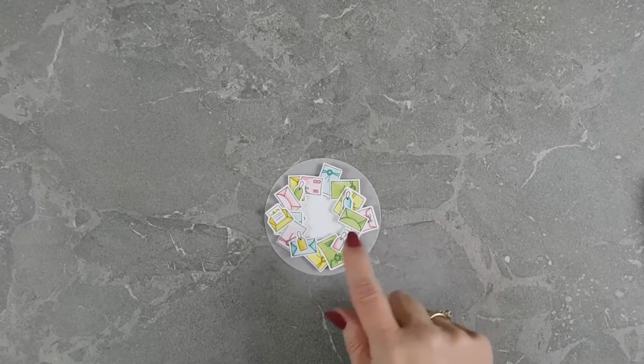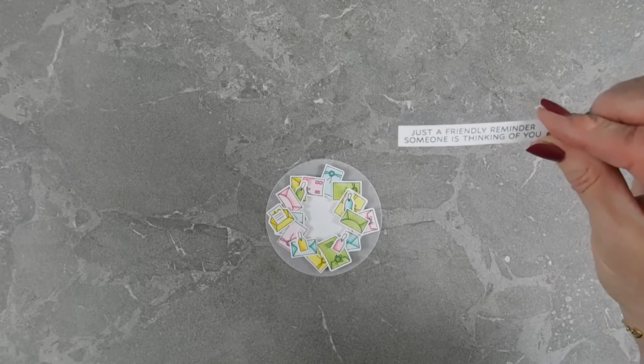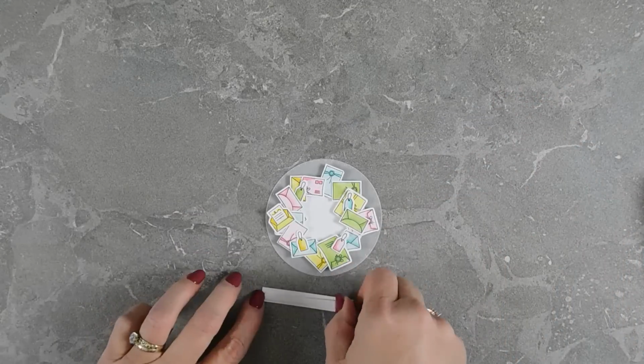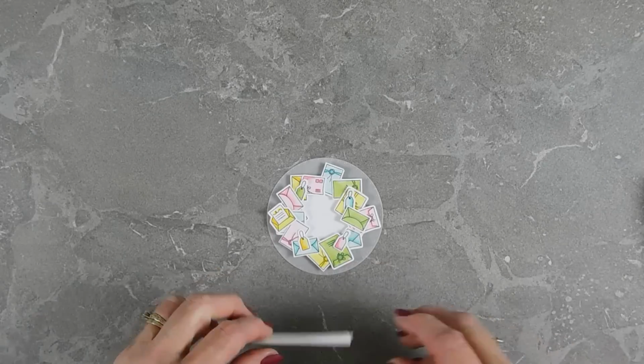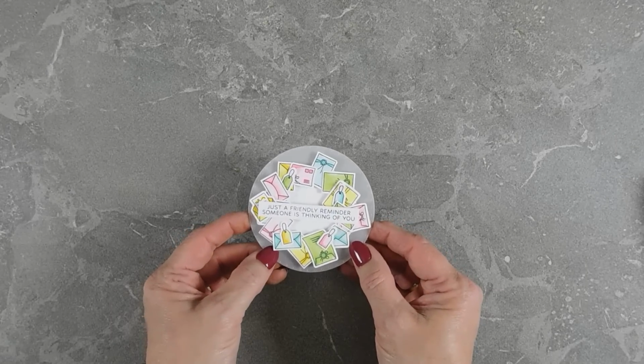Now it's time to work on our sentiment. Make it fast and easy. I already stamped it. I used a greeting that says just a friendly reminder, someone is thinking of you. I did pop this up with foam tape, so I'm going to remove the release paper. This is going to go straight across the middle, and now we're going to move along to our background. Background's going to take a little bit longer.